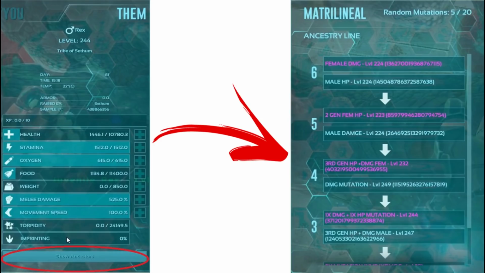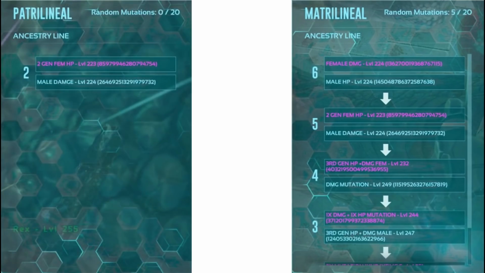Mutations can be passed on either through the matrilineal or patrilineal. That means they come either from the mother or the father. Each of these matrilineal or patrilineal tree lines will have a total number of 20 mutations. That means it can only have 20 mutations that are effective or will take effect. Of course, you can have more than 20 mutations, but anything beyond that will be a passive mutation that will not take effect. So you will want to not exceed the 20, as it does not help you with absolutely anything whatsoever.